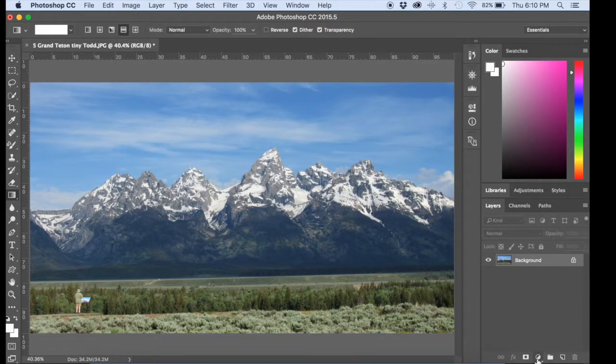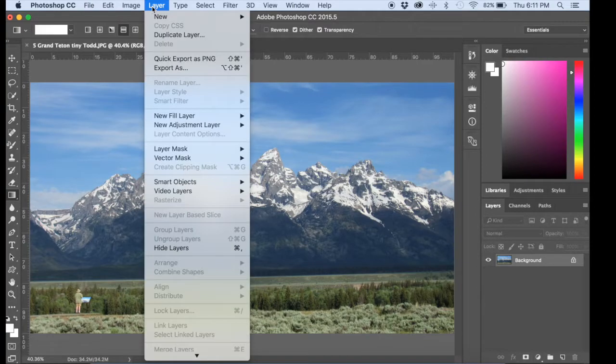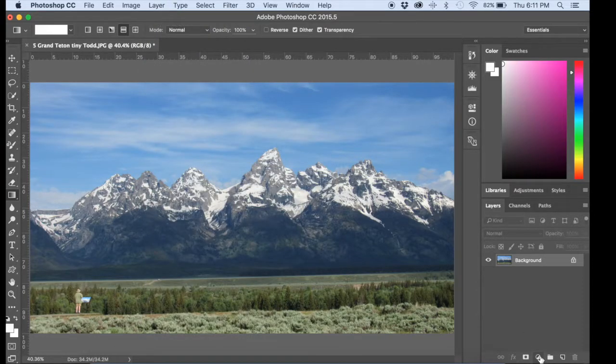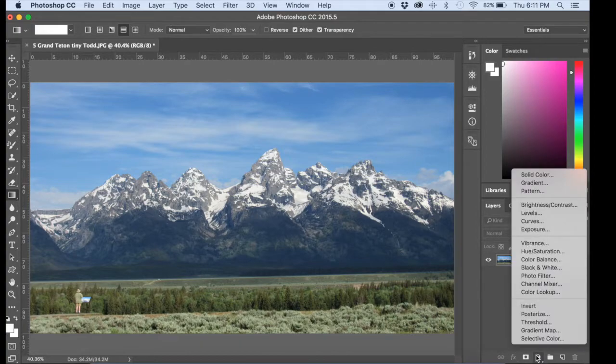Instead, come down here. This button would create a mask, and we remember we've used masks, but instead we're going to add an adjustment layer. You can either go there, or you can go to the Layer menu, New Adjustment Layer, and you see all these options. All of these are different types of adjustment layers: vibrance, hue, saturation, etc. I want you to get in the habit of using this adjustment layer button, and let's add hue saturation.